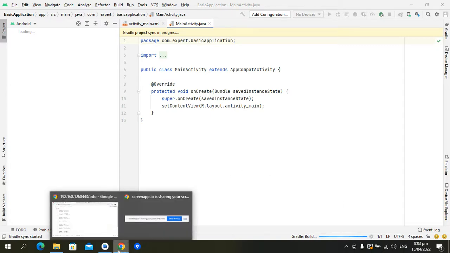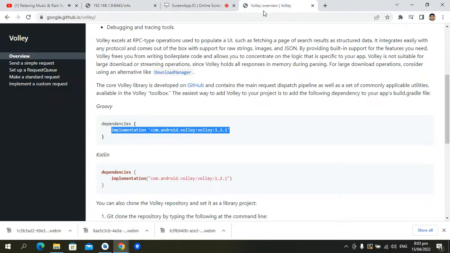So while waiting for the build to be done, we're going to use Volley as the number one medium to send requests to the API, to my local API. The trick here, in order for your Android and your local web service API to communicate, is to have the same network as the backend web service.